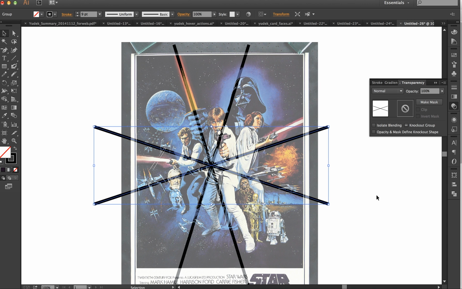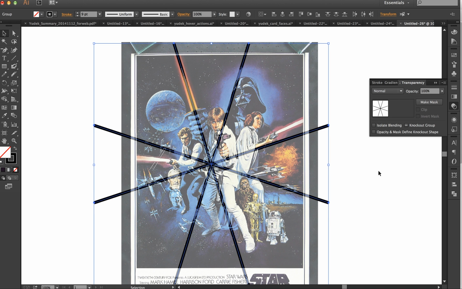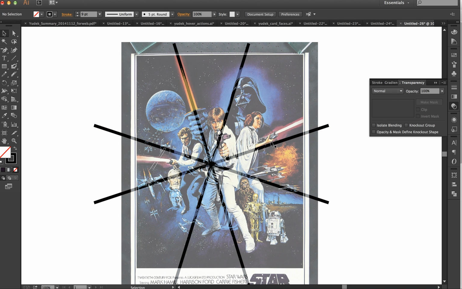As I move these lines up, you can see that Princess Leia's arm is directly in line with this line and follows down, and the wings of the X-Wing fighter also align beautifully there.